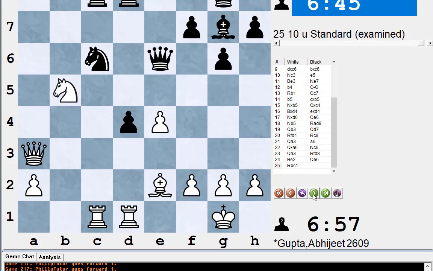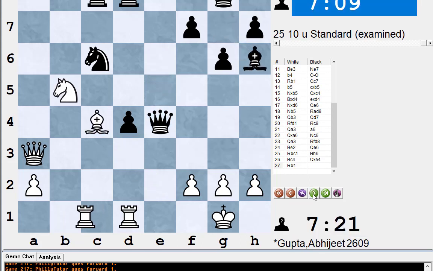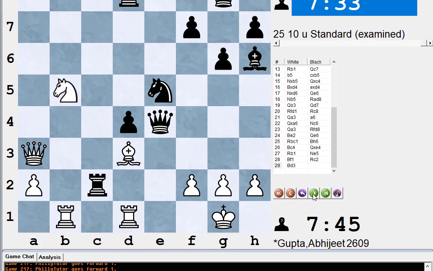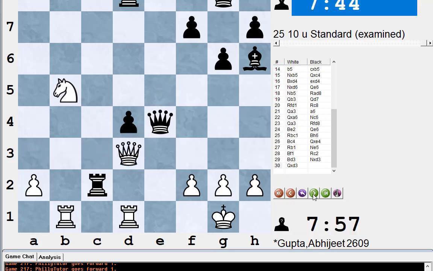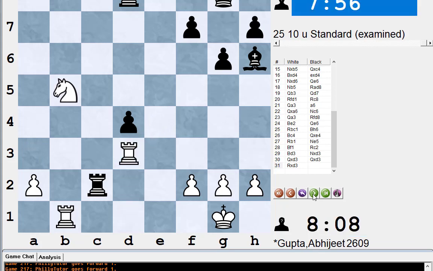We're going to go up to move 30, do it one more time and call it a video. Attacks the queen, gives up the pawn, moves the rook. Bishop comes back, rook gets to the 7th rank, bishop d3. Double attacks the rook and the queen. Trade off, trade, okay. So we have to go one move ahead here.